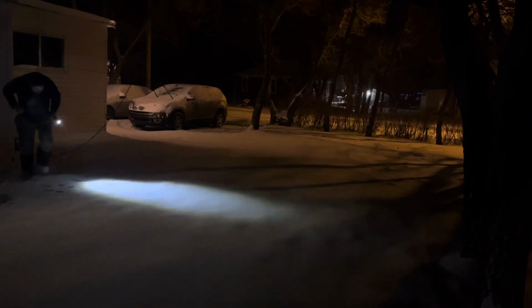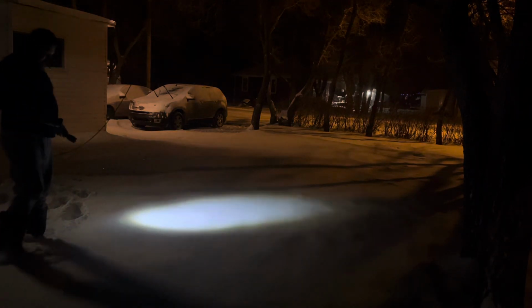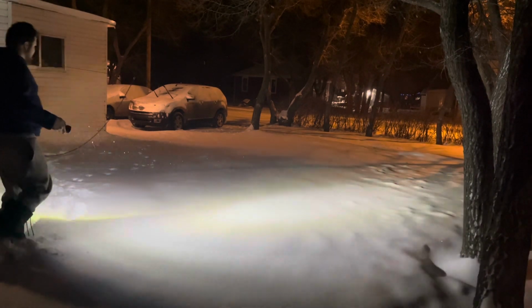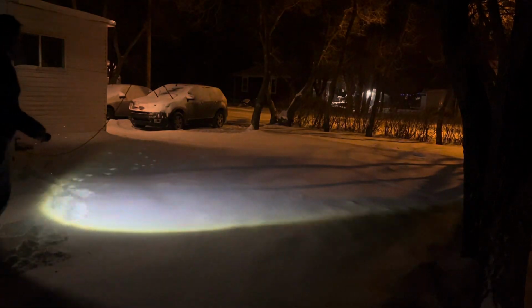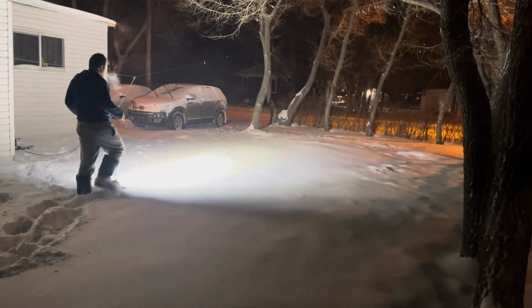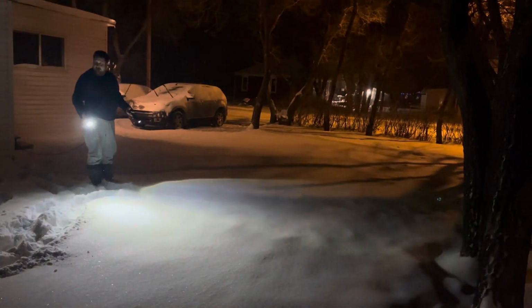Now, let's see one in action. And we're gonna start off with the store-bought flashlight, and it's on the flood setting. And we turn on the Marauder Mini, and you can tell, even on the lowest setting, it is miles brighter. And then we're going to go ahead and crank it up. You see the difference between the store-bought lights and the Olight Marauder Mini. There is no comparison. The dark is afraid of me now. Just a crazy amount of light that this little light shows off.